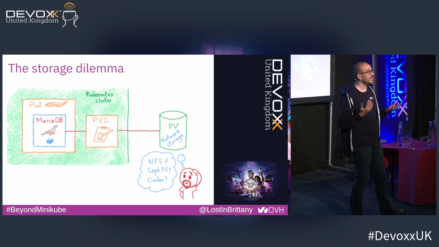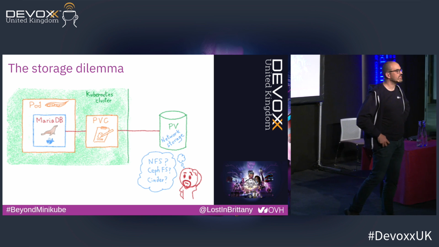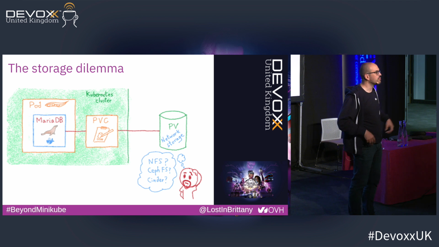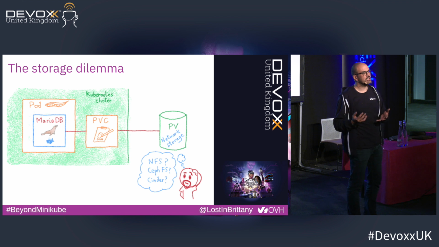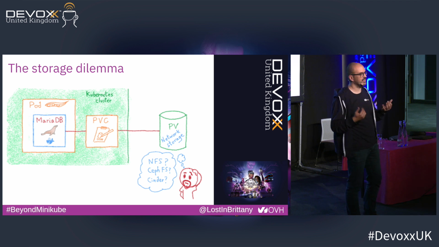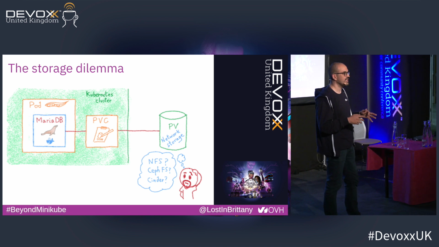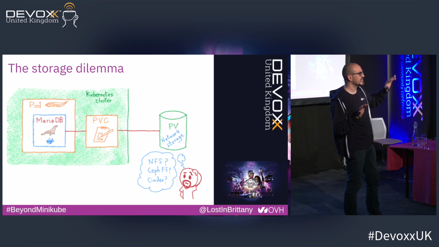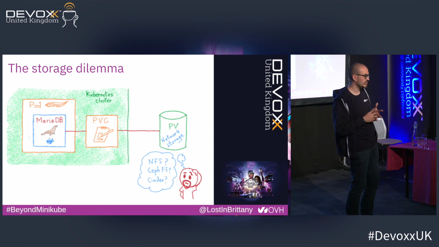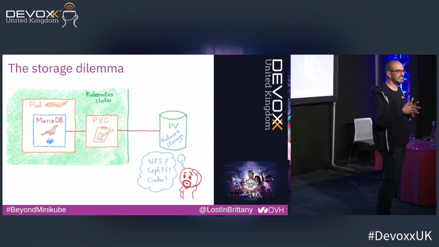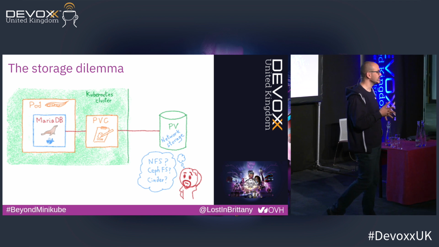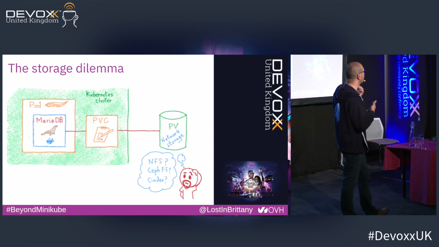How does Kubernetes do it? Well, when you install a Kubernetes cluster, you are going to define what storage classes you want to use, what kind of storage you want to propose in your cluster. So you could say, hey, Kubernetes, you are going to be able to access that huge NFS disk, and you are going to be able to ask for chunks of 1 gigabyte. So when you have a persistent volume claim, you are going to use NFS to implement it. Well, if you have used NFS, you know that it isn't the best solution to store a database, but you could do it. You could also define some more sophisticated solution.